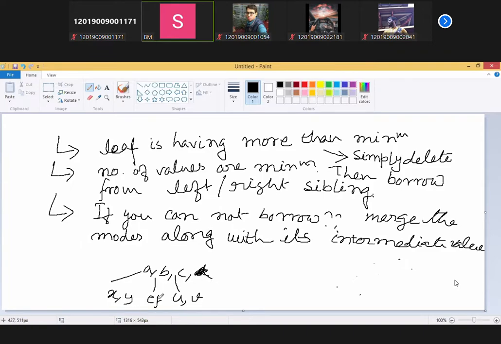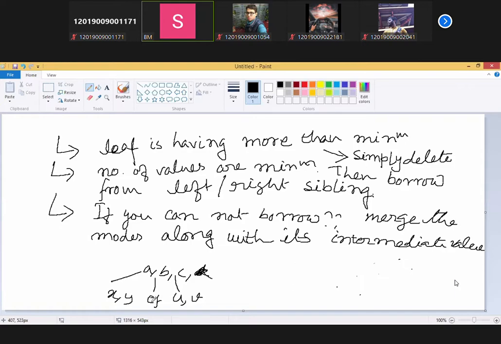So the situation is that you want to delete something, say E or F. If I want to delete E, I cannot borrow from the left side, and I cannot borrow from the right side.